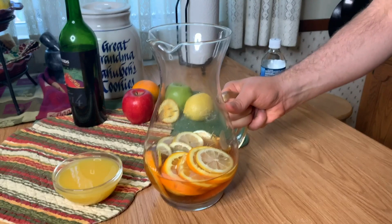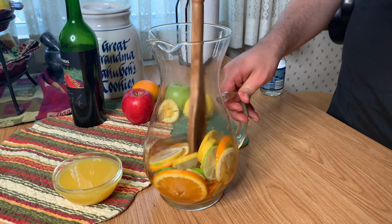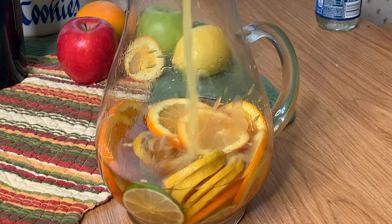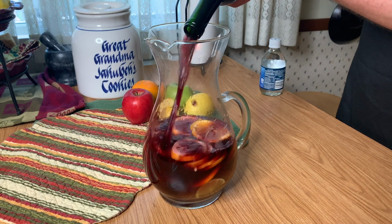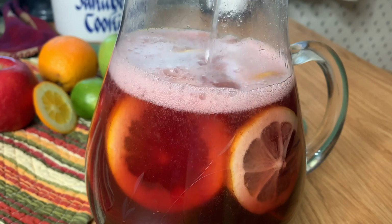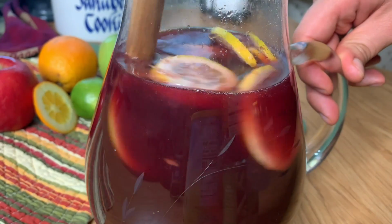After 2 hours of chilling the sangria, bring the pitcher back in, give it another stir so that you redistribute all the sugar and the liquids. Then we can add in our orange juice and our wine. Beautiful, beautiful. And then I'm going to add in the club soda, just enough for a little bit of effervescence, and stir again, and we're ready to serve.